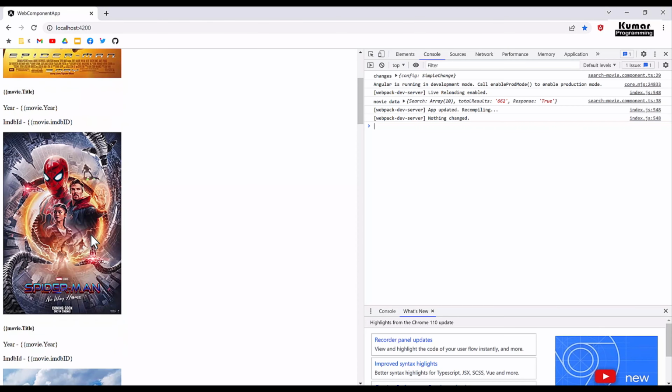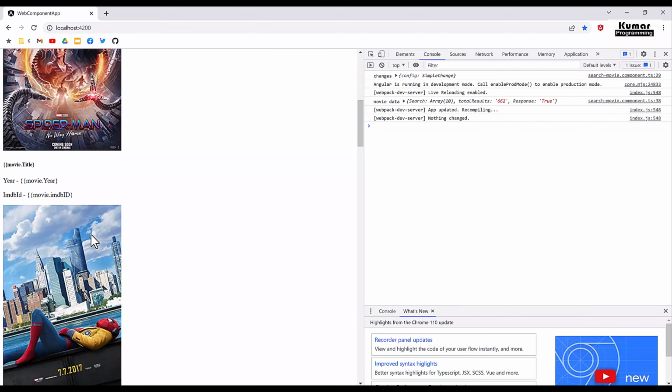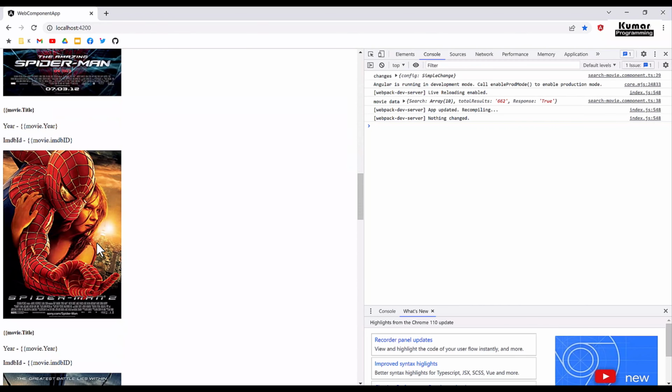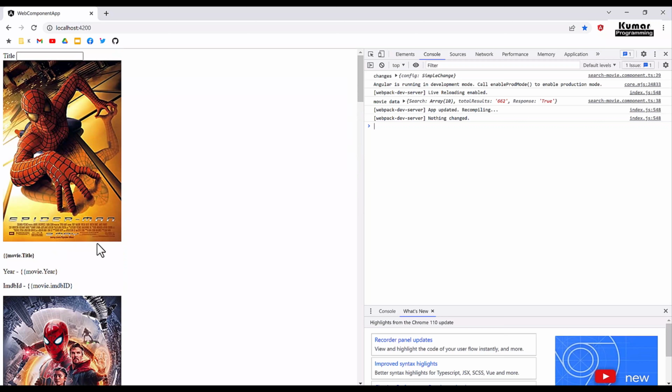Yep, good. So now here we are able to see all the posters, good. And now we need to see the, okay, we are not able to see ID and year here, so seems like something is wrong there. Let's check.